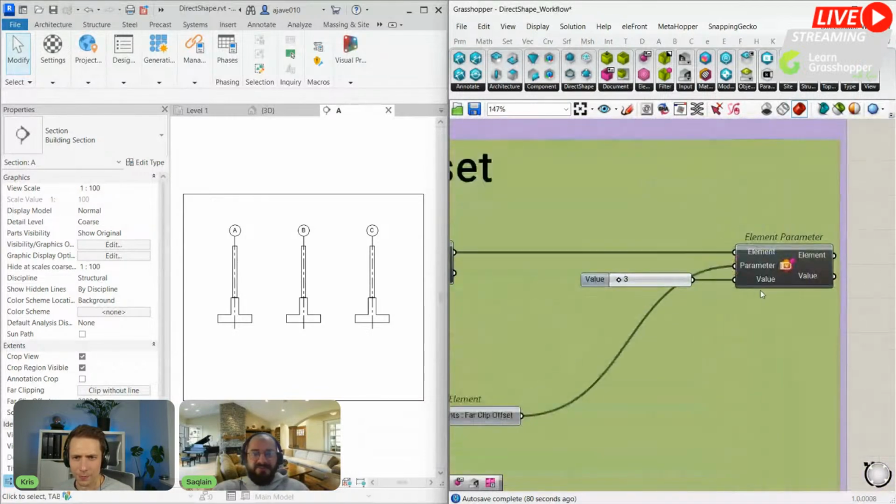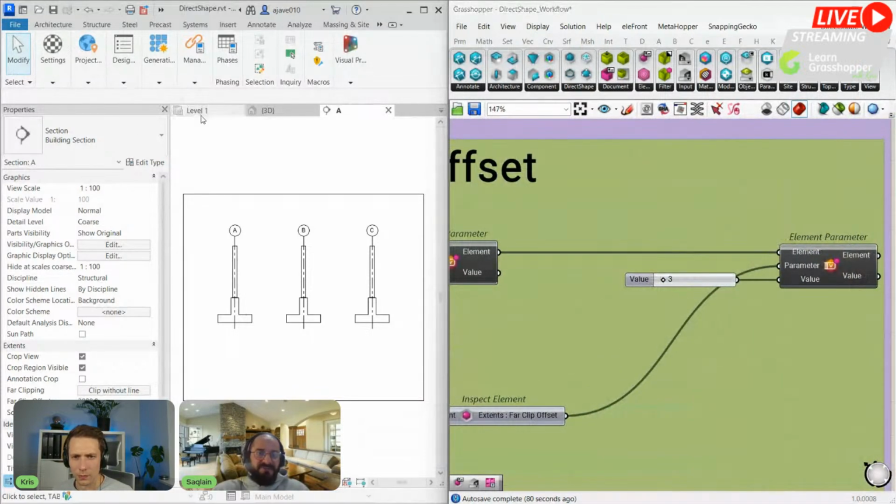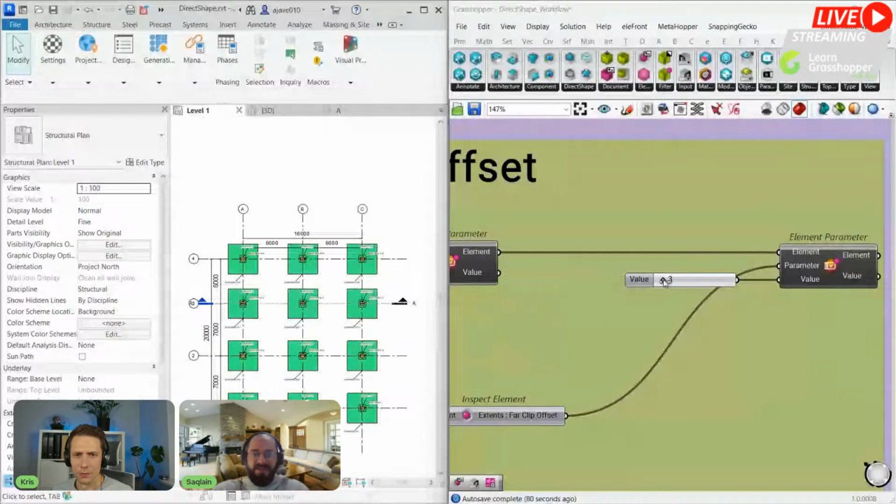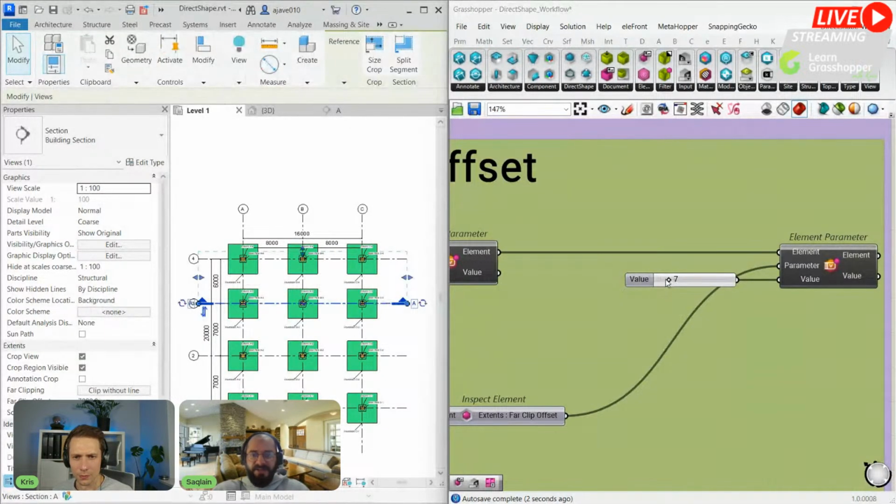And then I have changed the clip offset here. If we go to level 1, I can simply change the value here. Let me select this one so that we can see. And here you can set the value for your sections. You can move this one a little bit closer, a little bit further away. And I will show you why I have done this, why I just wanted to choose a specific scope here.